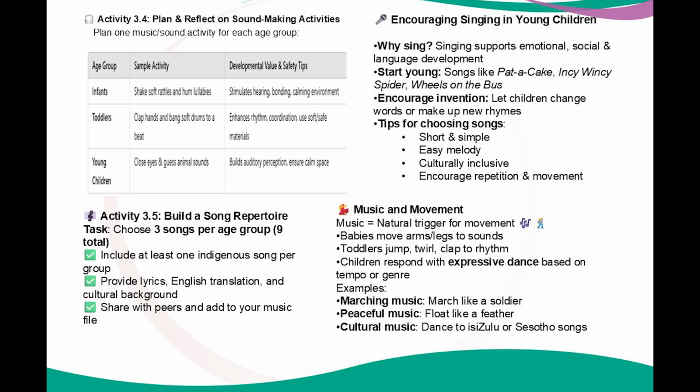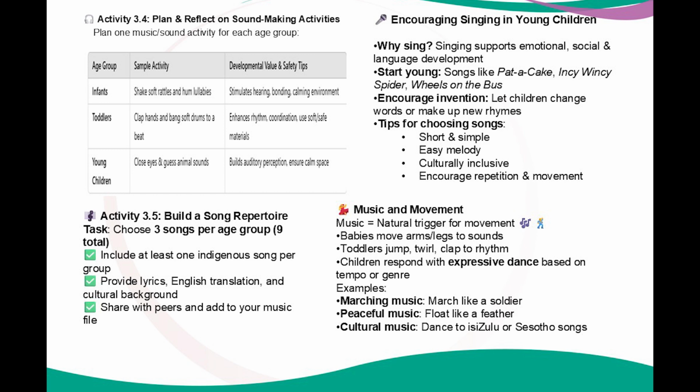And then you can do activity 3.4, where you plan and reflect on sound making activities. And then you look at activity 3.5, where you build a song repertoire task, 3 songs per age group. This is giving you an opportunity to really reflect and consider all of this while you're still studying as well.